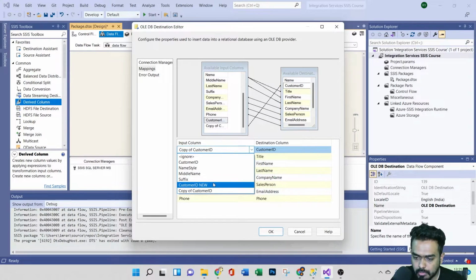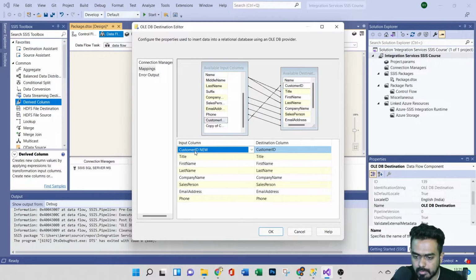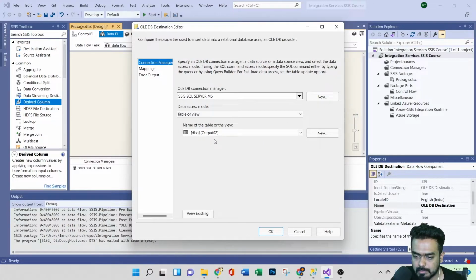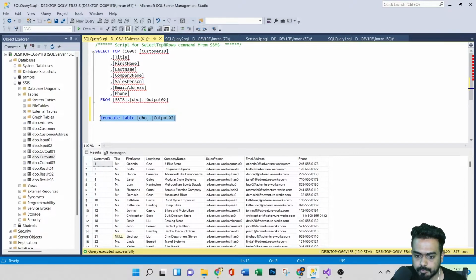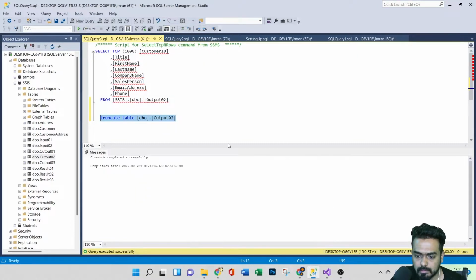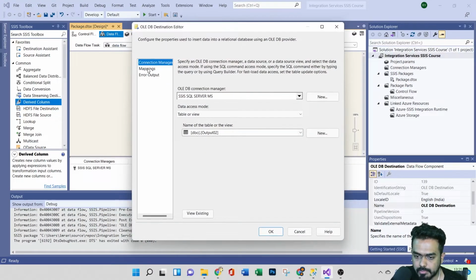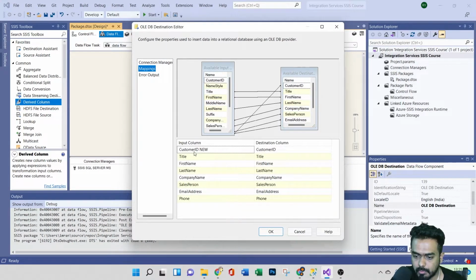I'll just use the new customer ID and map it to the customer ID. That's what I've done. So map the customer ID new to the customer ID. And I'll set the output to itself. Before that, I'll truncate it. Yeah, so I have set the destination. These are the mappings where I've set the new customer ID to this.